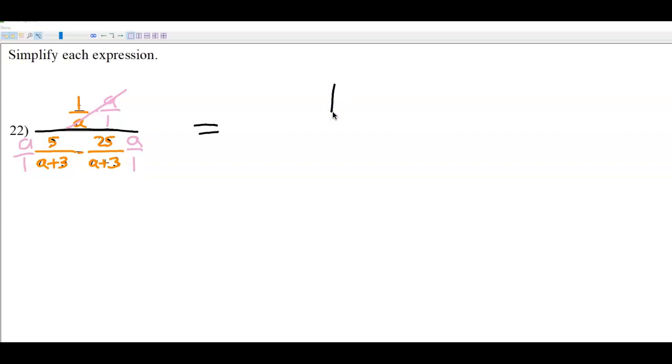So now my numerator's been cured. It has no little infestation of miniature fractions inside of it. But on the bottom, we still have a problem. Nothing cancels here. I had some students in my last block doing this. That's a no-no, remember? That's the arranged marriage. They're inseparable. You can't do it. All right, so we have 5A over A plus 3 minus 25A over A plus 3. So since we couldn't cancel, you just multiply it straight to the top.